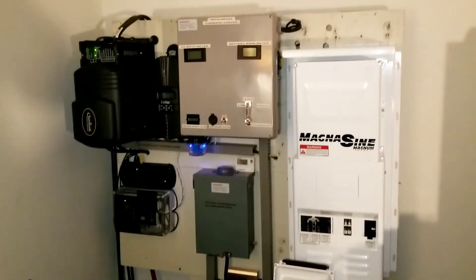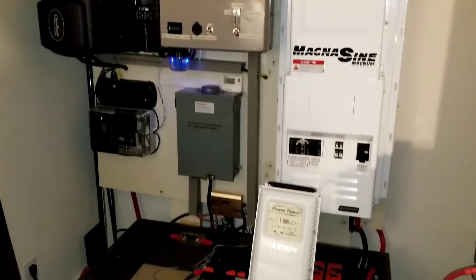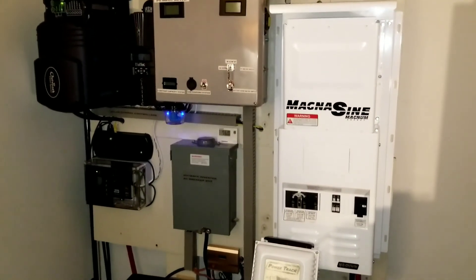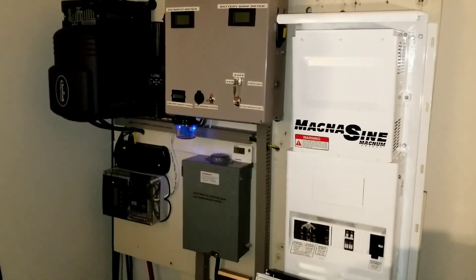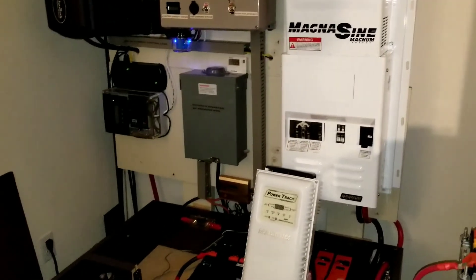This is how the system is gonna look, and when I'm done it's gonna be a really impressive system. Talking about the Magno sign with the Outback system all together — you're gonna be running the e-golf in 24 volts. Stay tuned for more to come, more batteries, more updates. Live from the command center, GW Solo USA — thank you.